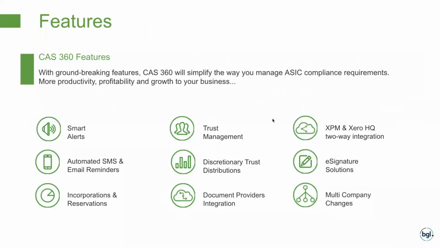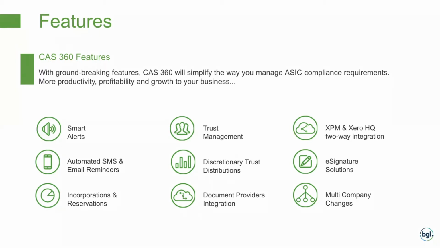Okay. So some of the major features that we'll be taking a look at today are as per this slide. First and foremost, CAS 360's award-winning workflow is underpinned by our smart alerts. Essentially, the way that you go about your daily workflow is through an alert system, which alerts you to upcoming annual reviews, or annual reviews you've received, upcoming document deadline dates, and any outstanding company debts for any of the companies they manage.